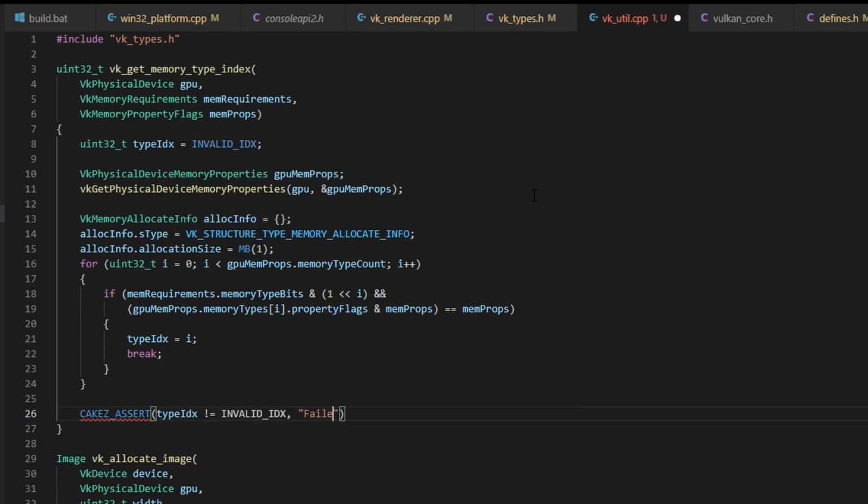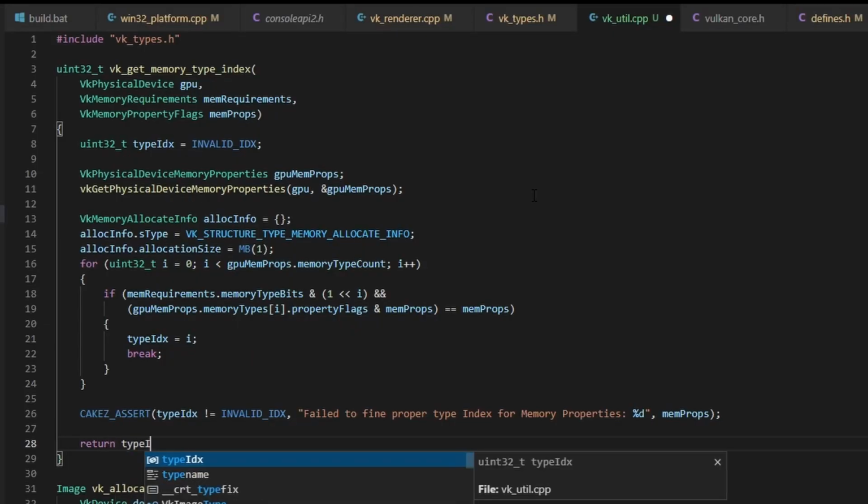I failed to find proper type index for memory properties, and then we supply the memory properties that we tried to get but didn't get, which is mem props, like so. This will at least during debug mode show you if you have the correct memory properties available to you. And if anyone has trouble with those, they should see this assert fire. Then return the type index, like so.